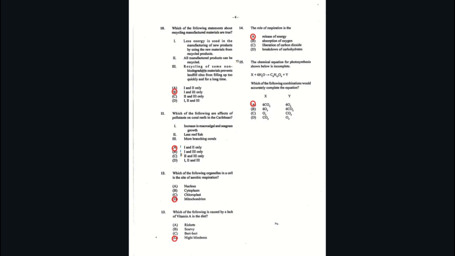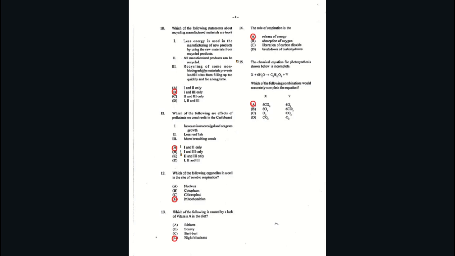And the reason why it's 1 and 3, and that's basically B, is because not all manufactured products can necessarily be recycled. A lot probably can be recycled, but I wouldn't say everything. Because we're literally facing that issue right now with certain materials or certain things that they manufacture. At this moment, I cannot give a specific example, but there are things. Just think around in your environment and think about some things that can't be recycled, right? So, yeah. Alright, so the answer for number 10 is going to be B. Then now we're moving on to number 11.